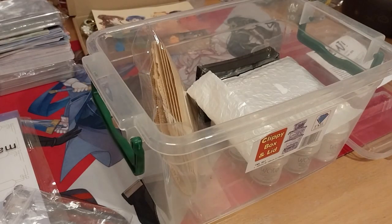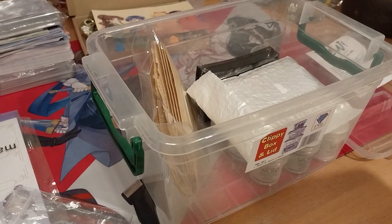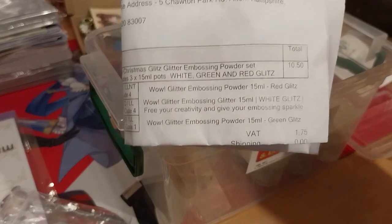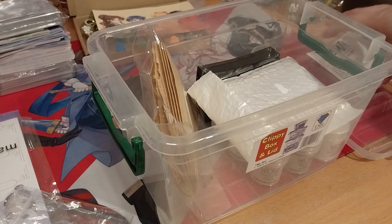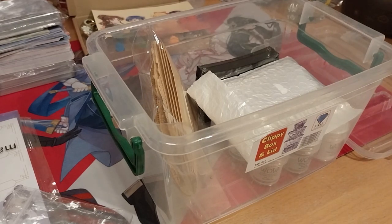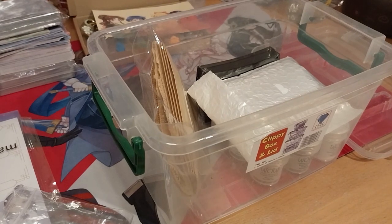In my scrapbook, another receipt bit, because I just like it. And I got this set. The seller was Thornless on Amazon as well, and it's the WOW Christmas Bits Glitter Embossing Powder Set. Includes 3 50 ml pots of white, green, and red glitz. So that's what it says. And so that's a way to put in my thing. This will go in there as well, I guess. I need extra papers in there for this. That's there.